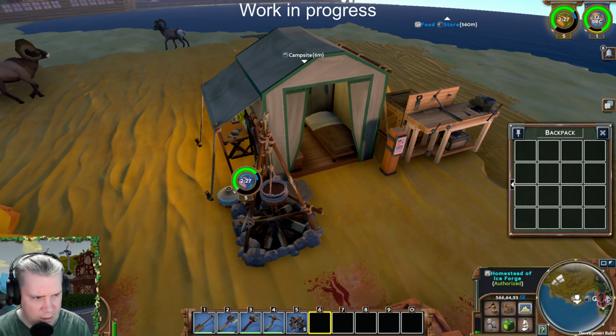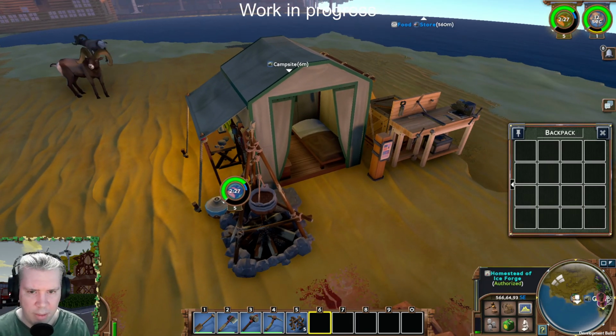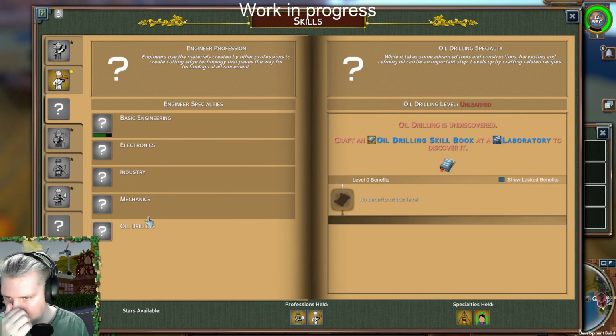So one of the professions that we are shifting around is oil drilling. It will be kind of dislocated from engineering as it is right now. Let's see if we can find it here. Here we go. So oil drilling is going to be shuffled out of engineering, and it's going to get into basically a scientist profession, which will hold oil drilling, and it'll also have chemistry and some other new cool things. Painting will be subject under that as well.